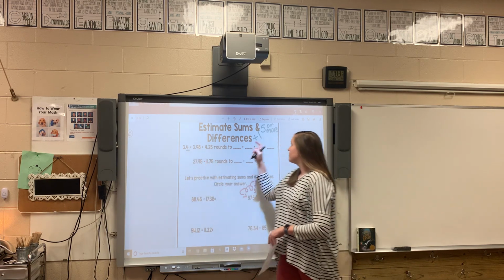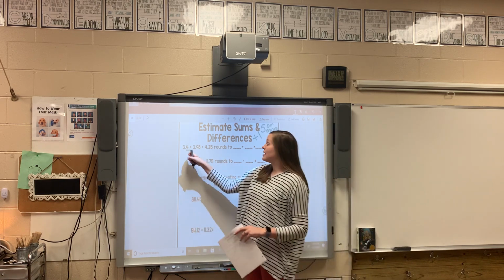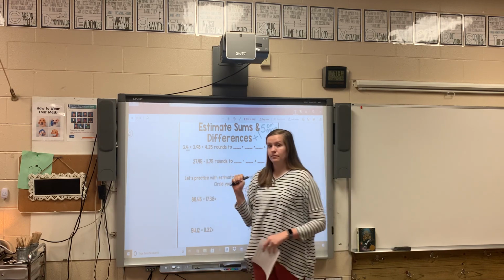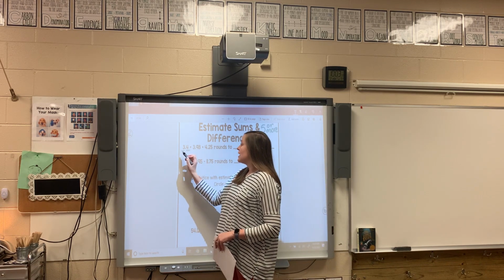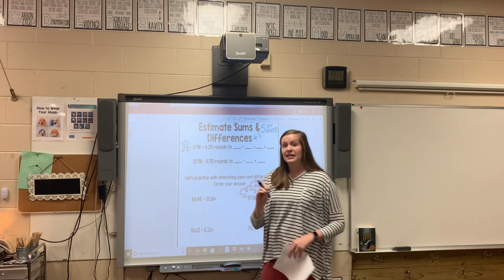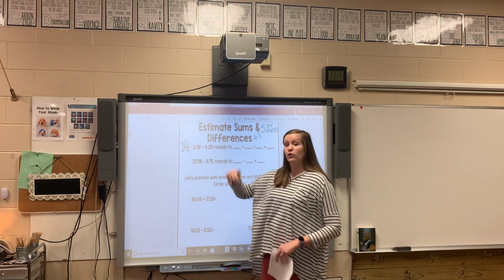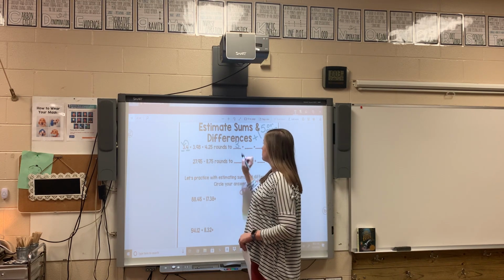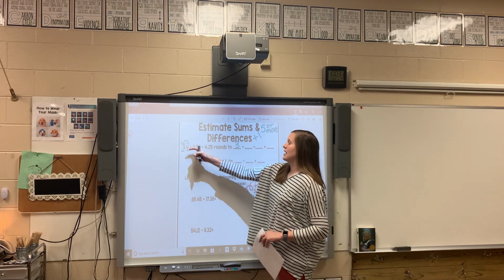So is 4 5 or more, or is it less than 5? It's less than 5, right? So that means that our 3 is going to stay the same. And what does everything else become? A 0, right? So we're technically rounding to the ones place, but we need to look at that 4 in order to figure out what that 3 needs to become. And we just figured out that that 3 needs to stay 3. We're not going to add 1 because 4 is less than 5. So 3.4 rounds to 3. And this is just blank plus blank plus blank, and we'll find our sum because we have 3 numbers that we're adding together.